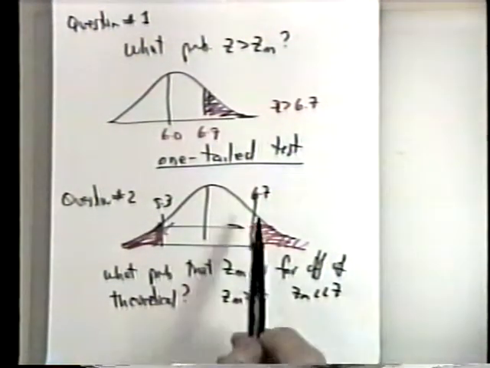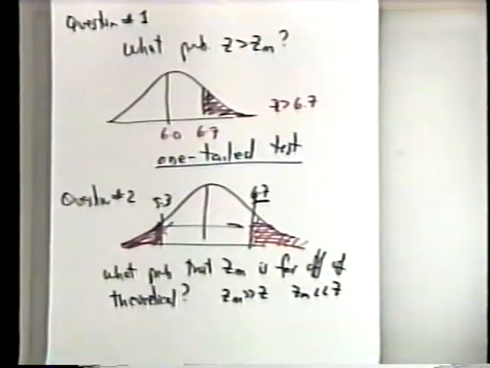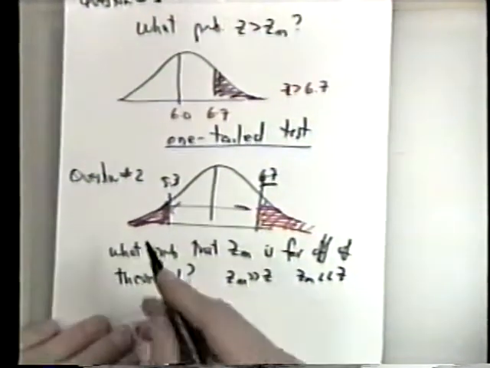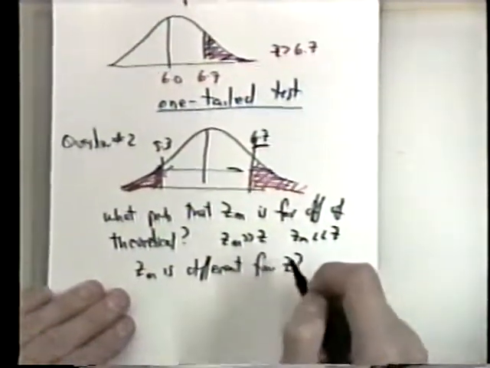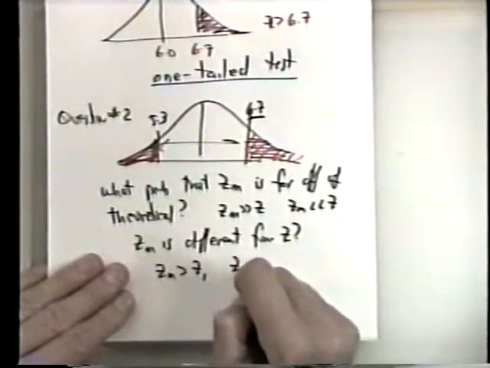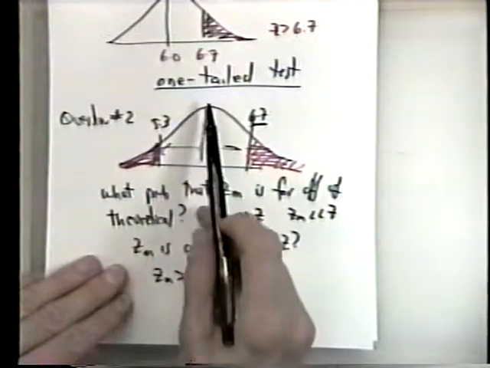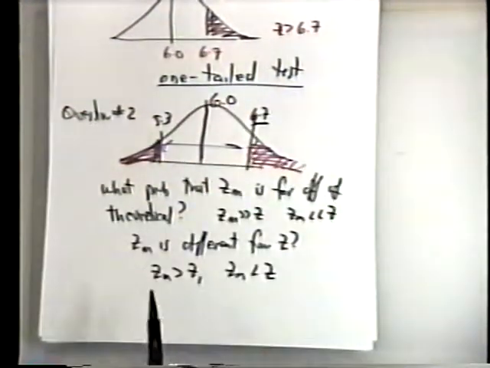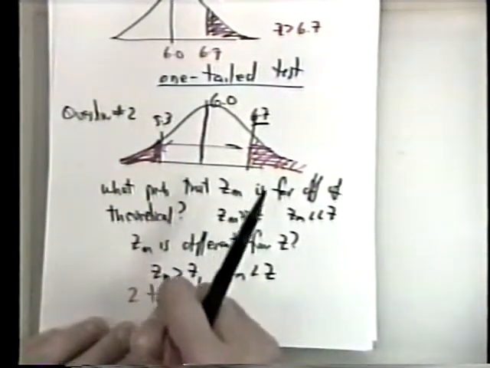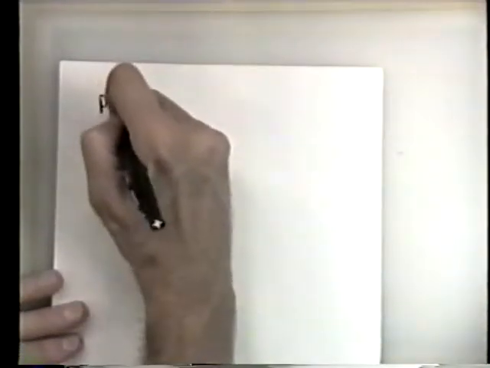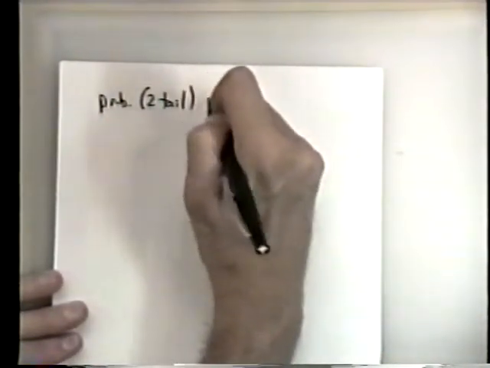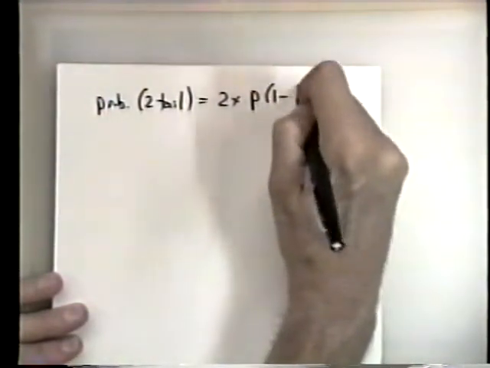And so we can ask not only, because we could have gotten a value that was too high, or we could have gotten a value that was too low. So if we ask the question that Zm is different from Z, this means that the Zm could have been greater than Z, or Zm could be less than Z. So we have to mirror reflect it around what the mean was, which we know in this case. And this is called a two-tailed test. And you can see that the p-value from a two-tailed test is actually going to be twice the probability from a one-tailed test.